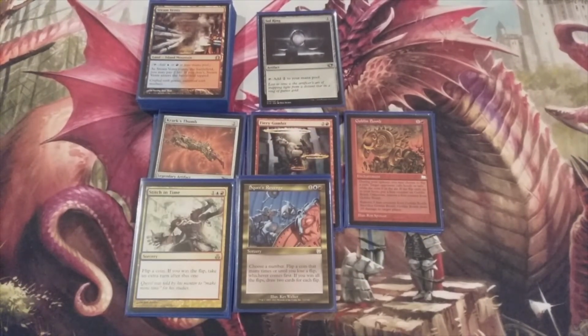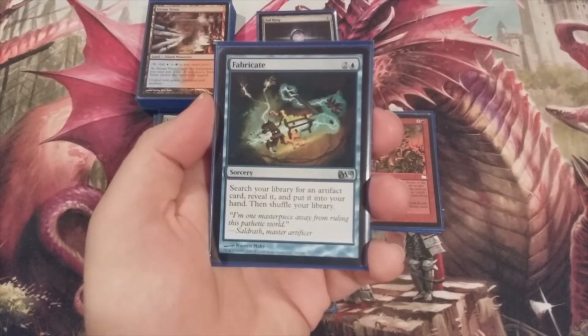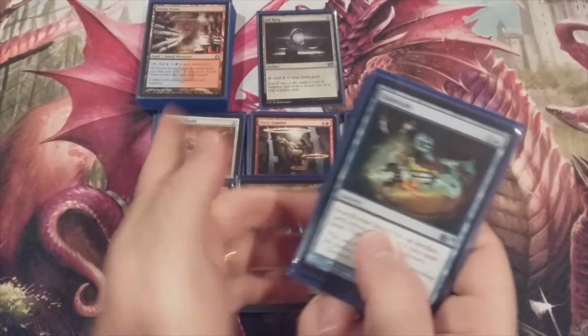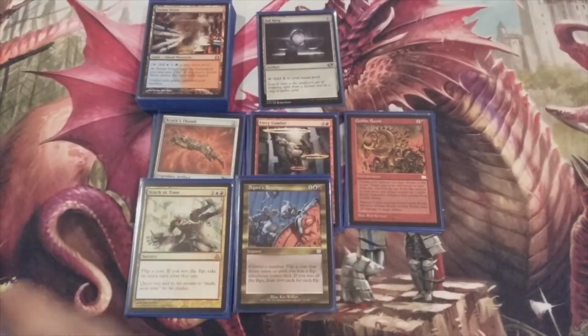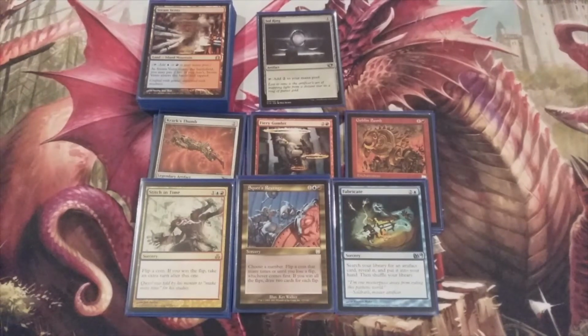And the next playset of spells is going to help us find and get Krark's Thumb into our hand if we don't already have it, and that's going to be a Fabricate. For 2 and a blue, we search our library for an artifact card, reveal it, put it into our hand. 4 copies. Krark's Thumb, Soul Ring, that's what they're there for. Let's get them into our hand, and let's get them out onto the battlefield. And those are our coin flip spells.